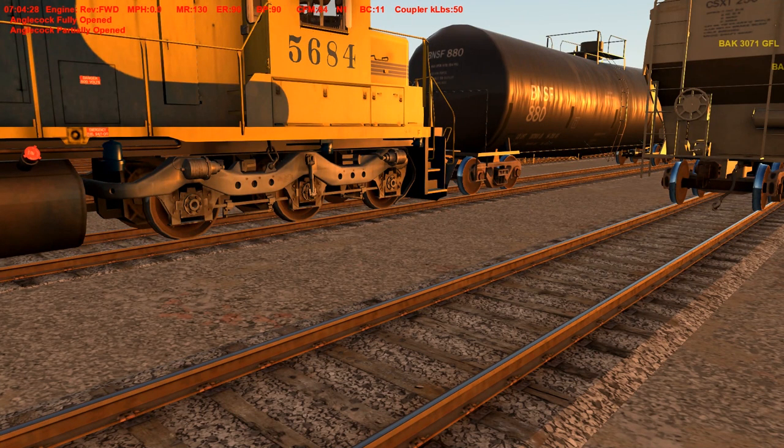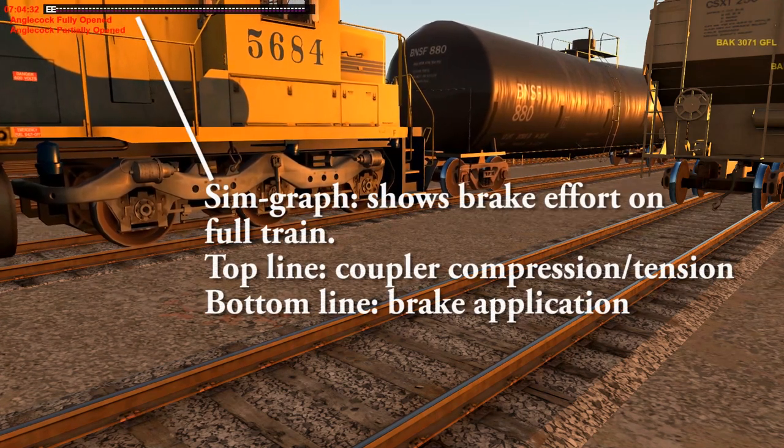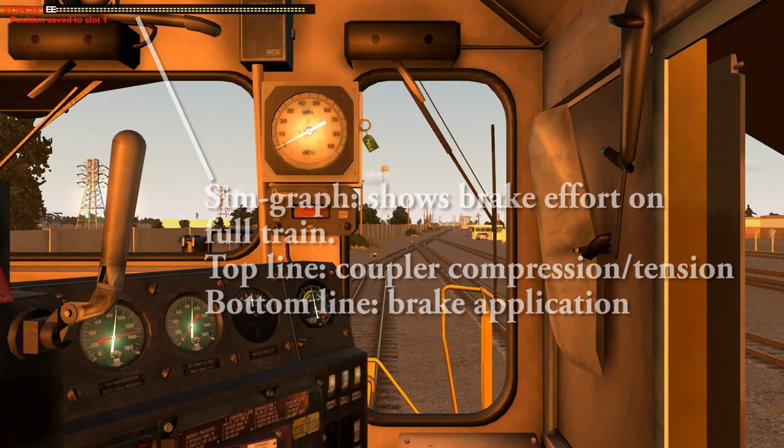We're only wanting the cars. Come on. Took up the slack, and with all those rail cars, notice the red on the bottom of that graph. That means the brakes are still applied. As they turn yellower towards the front of the train, notice the brakes are releasing. It takes longer for the air to make it to the rear of the train.